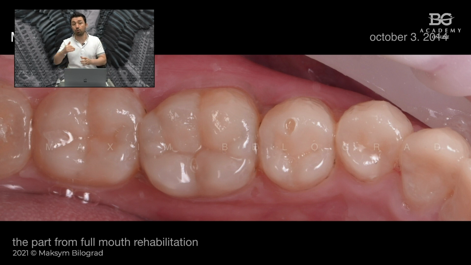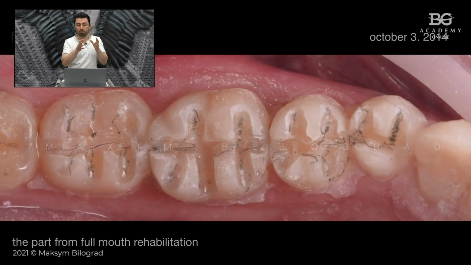After that, we can go straight to the restorative part, which is preparation, and we will do our preps through the mock-up, because the mock-up gives us an understanding about the final restorations, and also it helps us to be conservative during the process of reduction. We have to follow the guidelines and instructions of the manufacturer for the material that we are going to use in such cases when we do partial adhesive restorations for posterior teeth. The material of choice in our clinic is Emax, or lithium disilicate. It can be pressed or it can be milled.